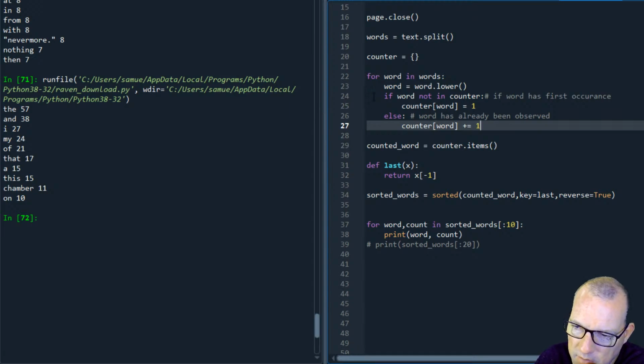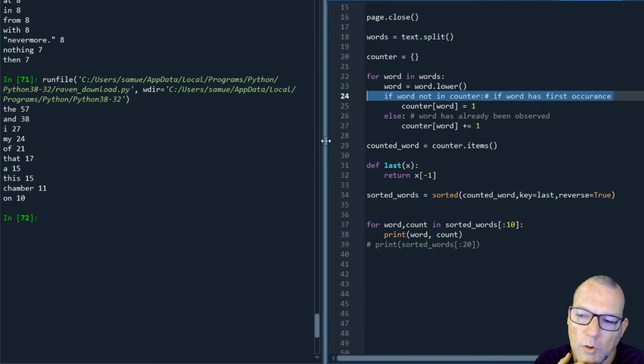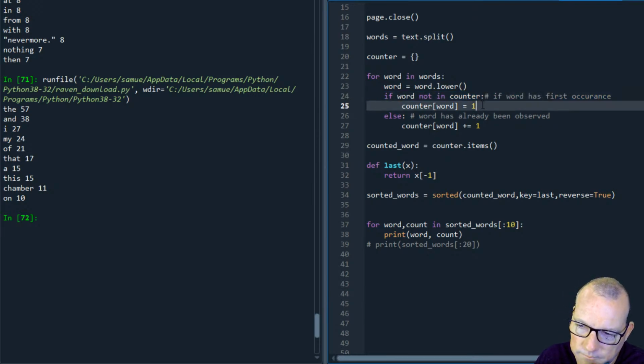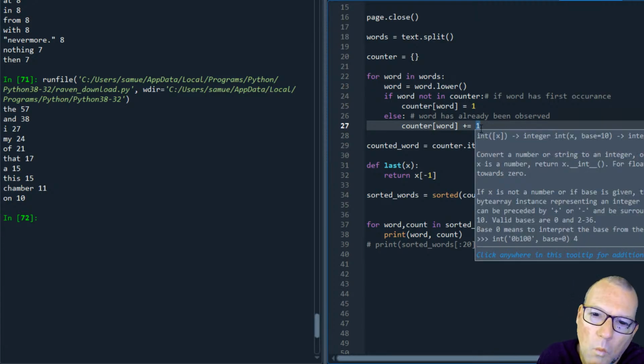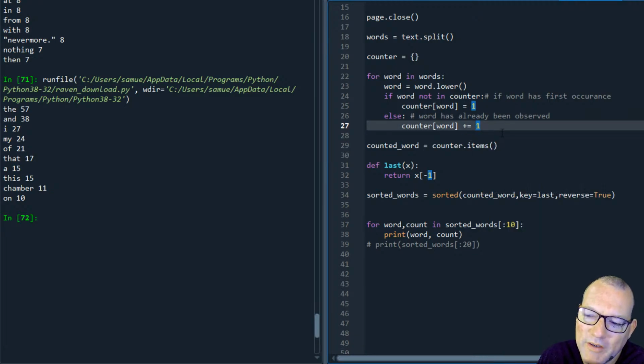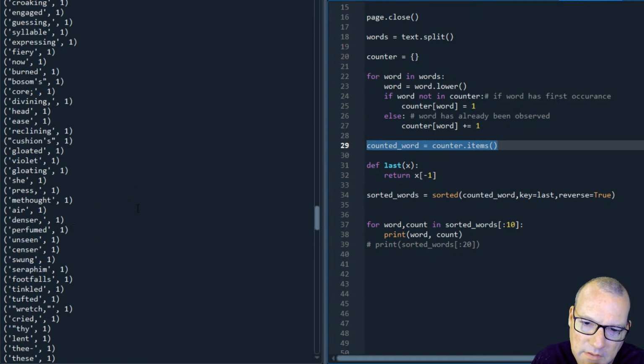because I have a feeling there may be somebody. So right here, human brain, has this word been noticed before? If no, put it in the dictionary and set the value to 1. If it has been noticed before, make that value whatever time it is. If it's the second or the fifth time, make it one more than it was before. And then here I'm taking that dictionary and splitting it into basically a tuple, breaking up the key and the value. Let's see. Yeah, here we go.